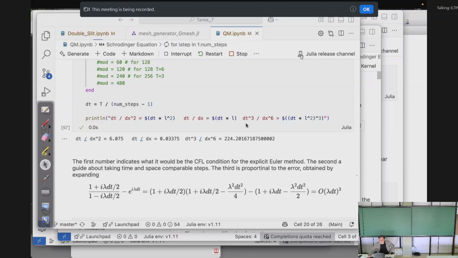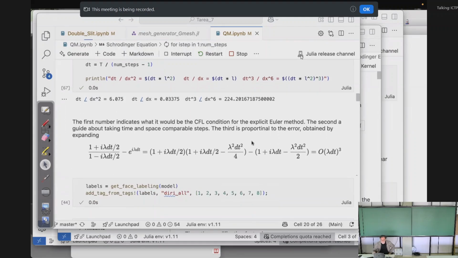But if you look at the error, why the error? Because if we are at some mode, we know that the solution will be this exponent here, and we are approximating this exponent by this. If you open this up, it is going to be like that.